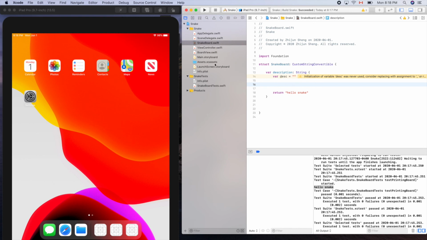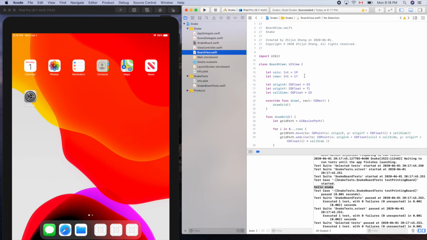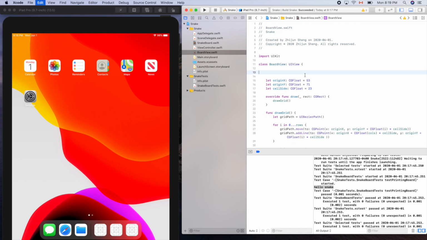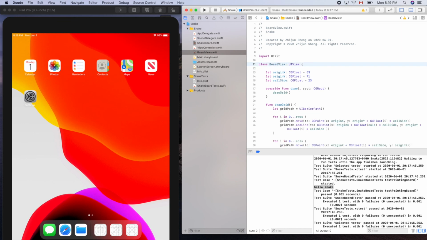So, these two variables belong to the logical concept, right? How many rows, how many columns are there in this game? So we can move this one to here.